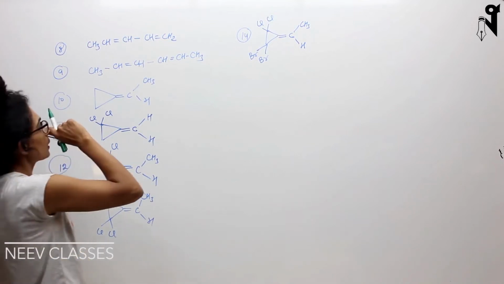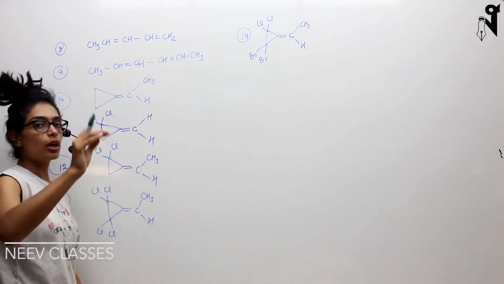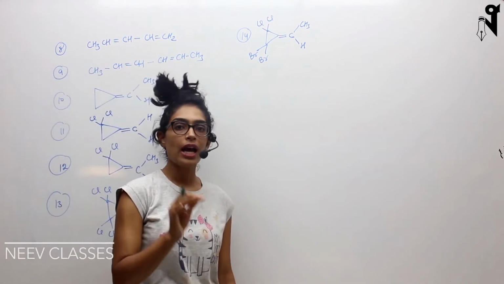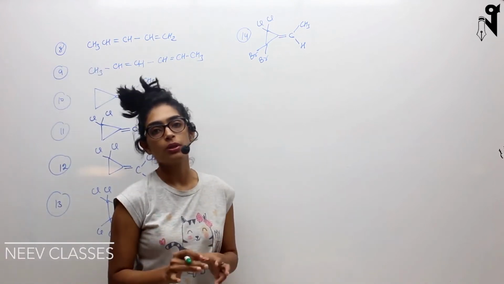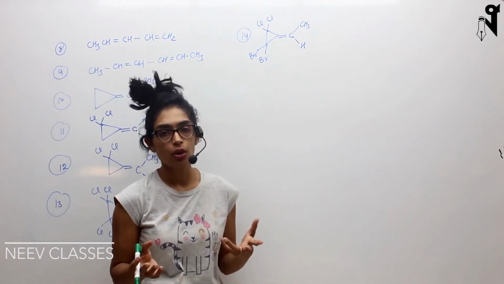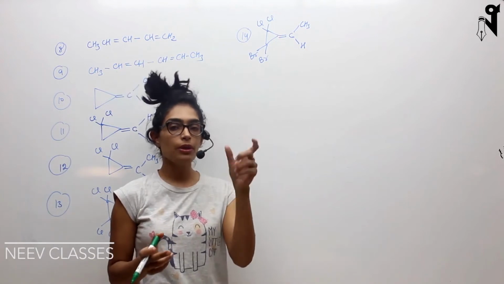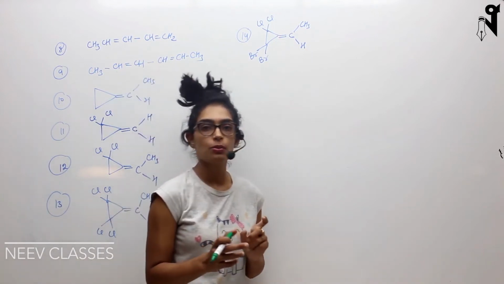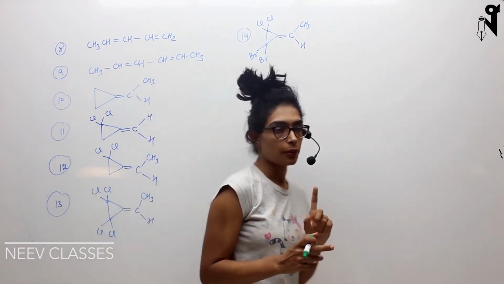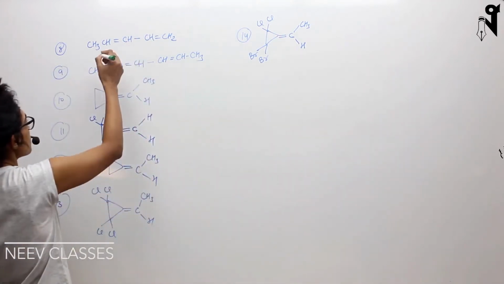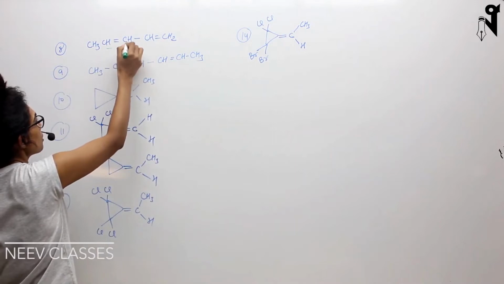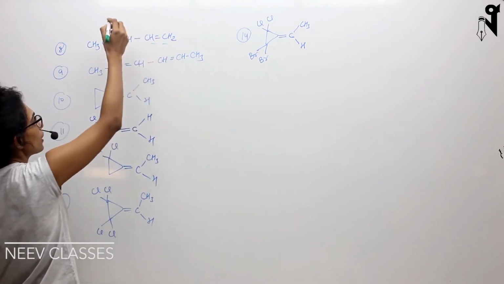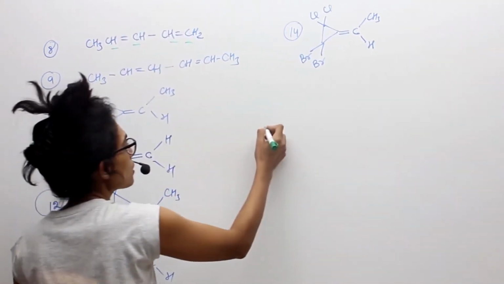So let's start discussing now. We will find out what all the stereocenters are. Stereocenters are only those centers which can actually give you stereoisomers, or in this case we will specifically talk about geometrical isomers. So a carbon double bond carbon which can give us geometrical isomers, which is capable of showing geometrical isomerism, will be considered a stereocenter. Okay. So now just look at the first compound. We have CH double bond, C double bond C, one C double bond C over here and another C double bond C over here. Let's just resolve this whole question.